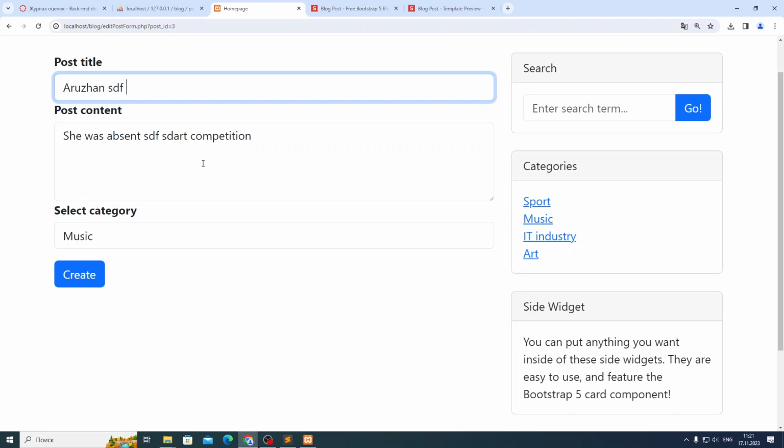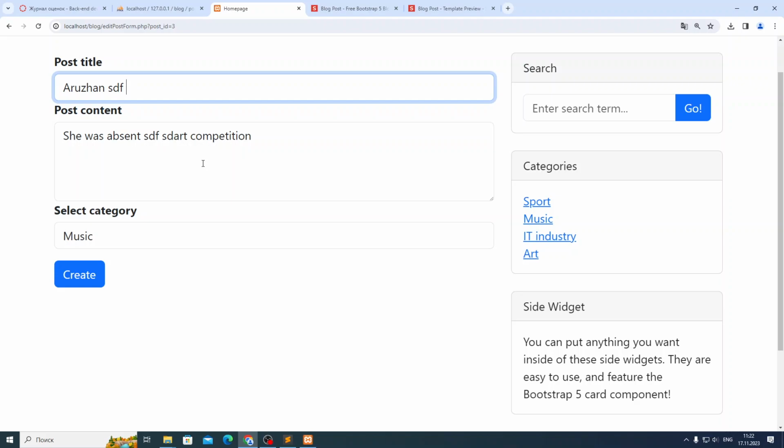I'm sending this information to the database. These three things: title, content, and category ID. And in the database, I should do what? Update title set to this value, content set to this value, category ID set to this value. Then we have to say what? Where ID is equal to something. I have to update it by ID. I have to say change title, content, and category ID where post ID is equal to something.